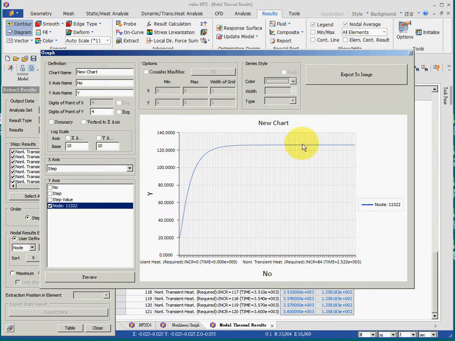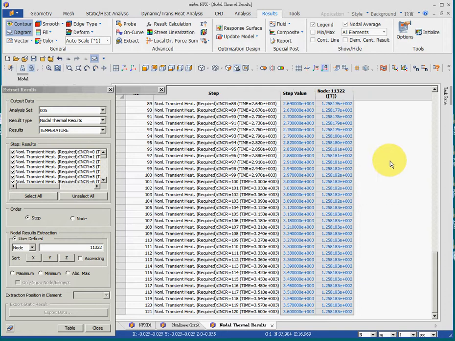A steady state thermal process signifies that time approaches infinity and the system approaches a thermal equilibrium, and the temperature of the system does not change anymore. So the heating and heat dissipation are balanced. We can see how the temperature rises from room temperature to the target steady state temperature. So this is lecture 5, the transient thermal analysis of Midas NFX.